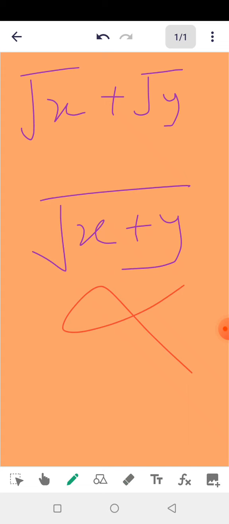It will be so wrong. Now also, if the symbol here is minus, I cannot also write this as a square root of x minus y. That will be so wrong also. So I'll take it again. So wrong. So we basically have three rules of surds that we use in addressing surds.